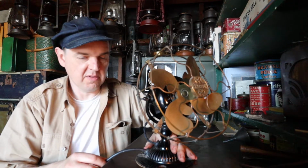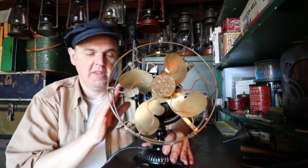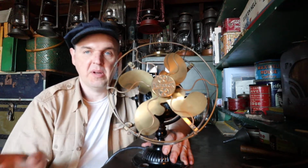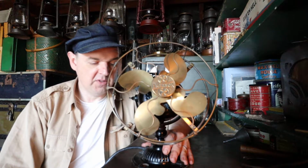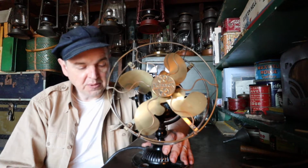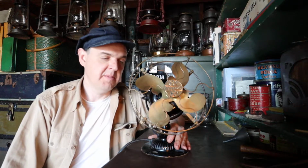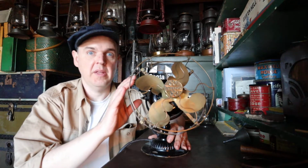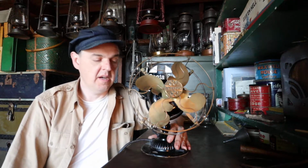So this is definitely pre-oscillator. I think some companies were trying to figure out an oscillator for these fans, but with the 8-inch size, Emerson kept it pretty simple with a simple yoke and adjustable wing nuts. So it's kind of no frills, but it's a small fan. It was designed just to have in a home or a small room and be able to move some air around. But they do really kick out the air. I'm not going to lie. It's really quite impressive. But these things have actually retailed for, oh gosh, $1,500, $2,000 on any given day on eBay or whatnot.